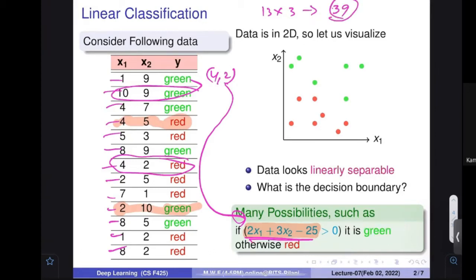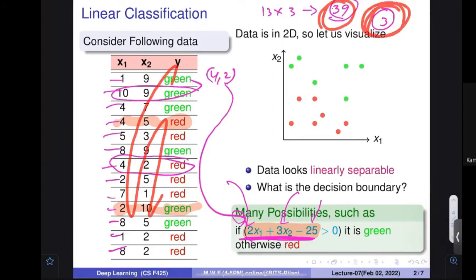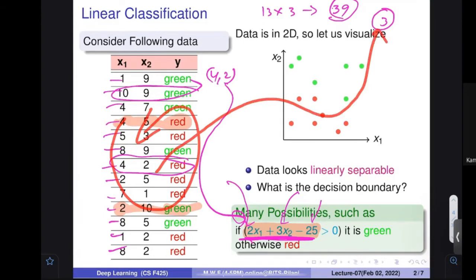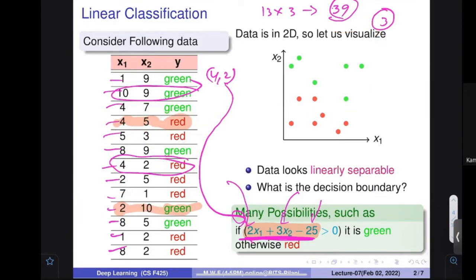Instead of this, how many values does the equation have? You know that x1 and x2 are specified, so only 3 values need to be specified in the equation. So instead of using 39 values as a table, only 3 values suffice, because this table can be represented using only these 3 values. Make sense? So learning, or machine learning, or any kind of learning system, ends up as summarization. You can understand it this way: machine learning ends up in the summarization of things. This table was a big thing, but we have summarized these 39 values to only 3 values. So it is a compression.